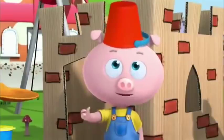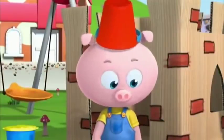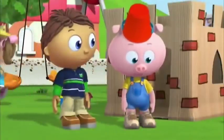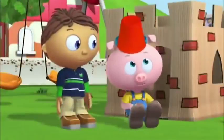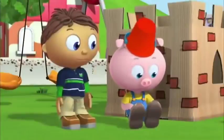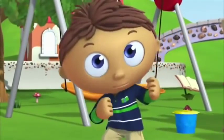I don't want to wear a pail on my head. Come on, let's play! Pig, why aren't you playing? I don't want to play. Why? Because I feel silly wearing this pail on my head. It's so embarrassing. This sounds like a super big problem. And a super big problem needs us, the Super Readers.